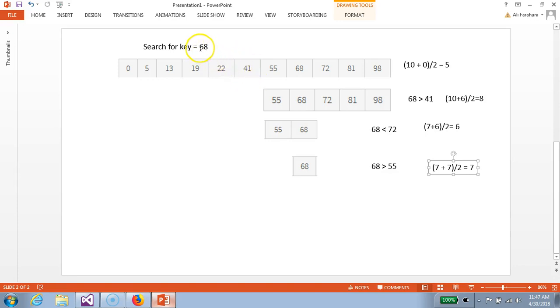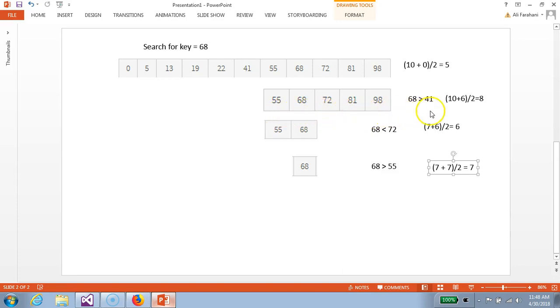In this particular case, 68 is not equal to 41, but we notice that 68 is larger than 41. And since the array was sorted, we conclude that if 68 is going to be in this array, it has to be in the upper portion of the array. So we move the lower index all the way up to 1 more than the midpoint, which will be index 6, and keep the upper index the same as before. Now, the lower index is 6 and the upper index is 10.